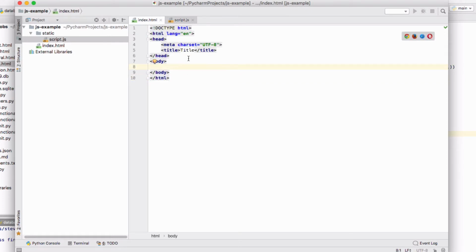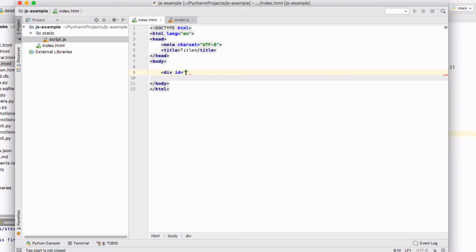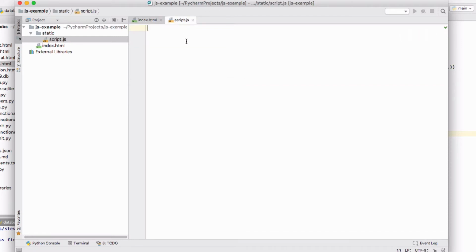So we might serve this in the normal way. What we're going to do is write a very simple bit of JavaScript to modify this page. I'm just going to insert some content into this page. The first thing I'm going to enter here is a placeholder where I place my content. So I'm going to have a content div, which is going to be empty in this initial HTML page that I serve, but which my JavaScript code is going to fill up. So that's going to be my target.